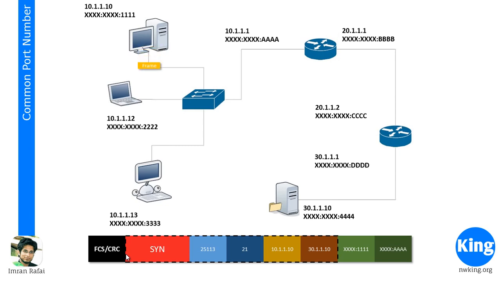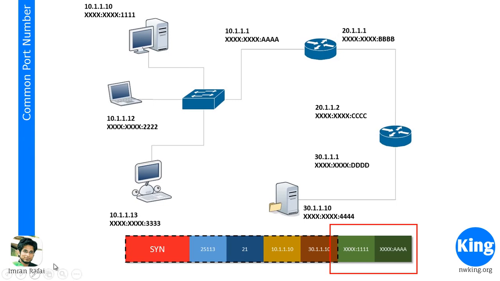So when this data or frame reaches the router, the first thing it would do is take this FCS or CRC value, take whatever is remaining, put it through the same hashing algorithm, and see if the hash that is generated is the same as what came with this frame. Now if this FCS matches the FCS generated by this router's interface card, brilliant. That means there was no error induced during transmission, right? Next, it looks at the MAC address. It says, okay, MAC address AAAA, that means it is addressed to me, and it strips that away.